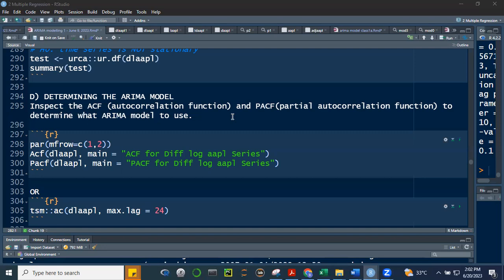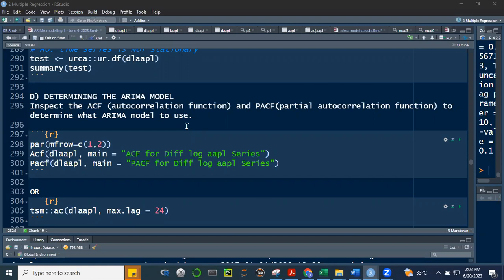So mapaplot natin yun kasi may values yan eh. Tapos ganoon din si PACF, medyo may kaibahan nga lang sa pag-compute si PACF. But the bottom line is, you use this because an ARIMA process can best be described by the ACF and the PACF. So how do we do that? When you inspect the ACF and the PACF, pag may significant spike sa ACF, tapos may slow decay sa PACF, okay, let me illustrate that.